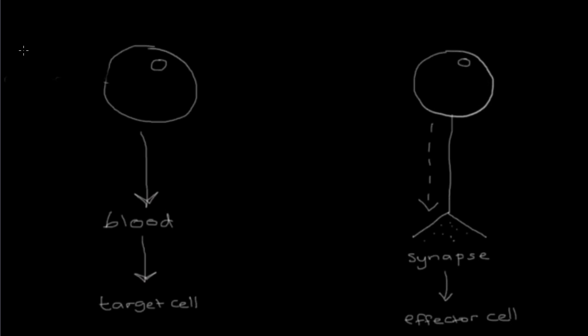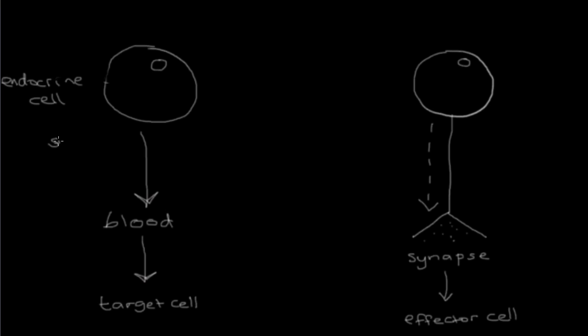We then have the communication between cells that are remote from one another, so cells that aren't actually next to each other. And we've got two major systems that are going to utilise this an awful lot, and that's the endocrine system and the nervous system. So the endocrine system, this cell here is an endocrine cell. And you can imagine that the endocrine cell, wherever it might be, be it the thyroid gland or the adrenal glands, is going to secrete a substance here that's going to go into the blood.